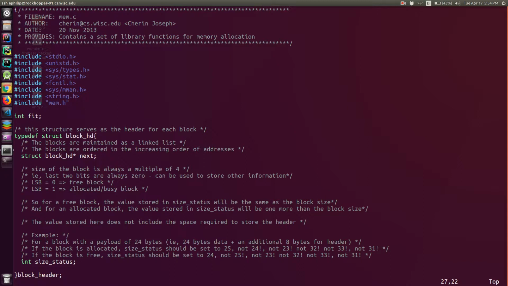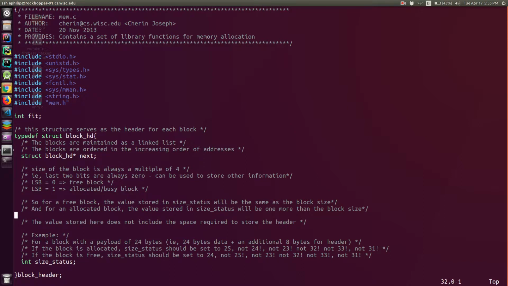So we're going to have multiples of 4, right? Which is, the end byte would be 4 or 8 or C. In that case, the last two bits would always be 0, right? In 4 it is 100, in 8 it's 1000, and in C it is 1100. So the last two bits are always going to be 0. So we would use the LSB, least significant bit, to indicate if it is free or allocated, as discussed before.